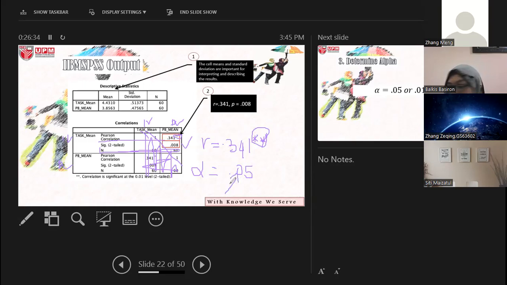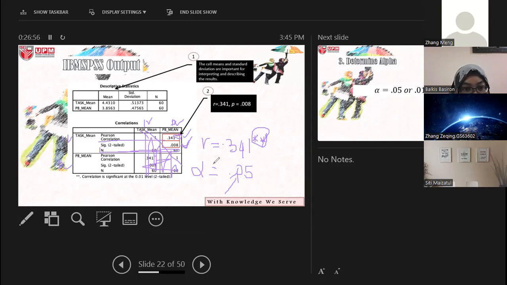Okay. So you can choose either you want to report the two flags or you want to cut the two flags and report the significant value, up to you. Okay. But again, what we want to report is the Pearson correlation coefficient and the value here, the alpha value. Okay. Here.